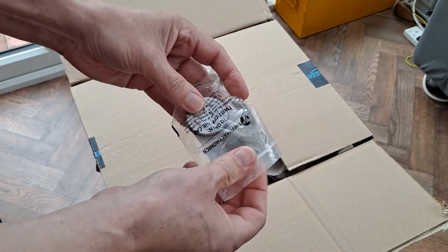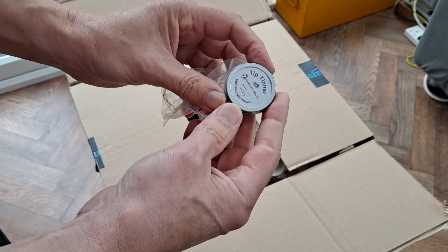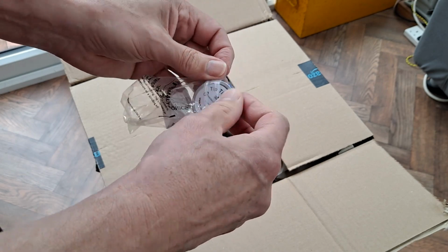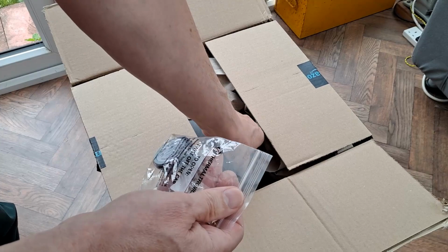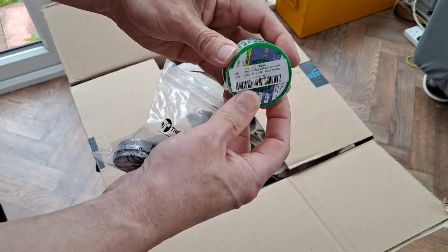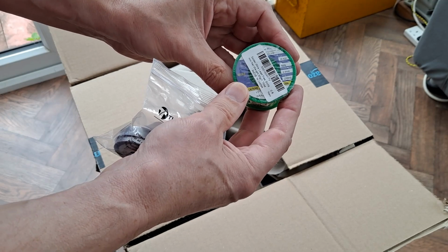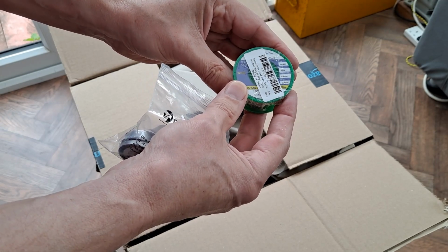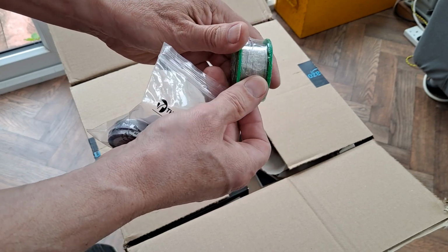Tip tinning, for sorting out your soldering iron tip. That was just one of the things that was on my list. Buy it next time I make a big order. Same with that. That's just some solder. Solder wire, lead free. SN99, I think that says. 50 grams.